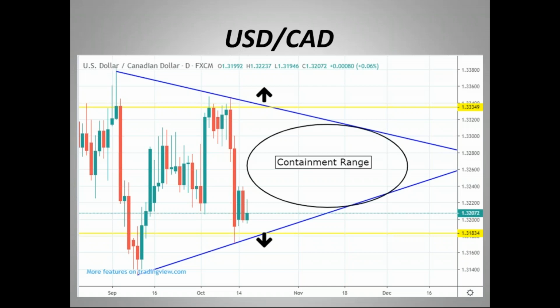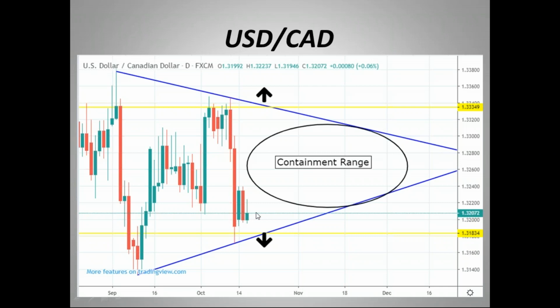So for range traders, I would key off of these two strike prices around these two yellow pivots and look for it to contain. And most likely, like you see this big elliptical containment range, this is a daily chart. I would say that over the next couple of days, there's a good chance that we're probably, by attrition, just going to go sideways, holding us above this upward sloping blue line as well as this lower pivot. And then we can start to eke into this containment range by attrition over the next week or so.